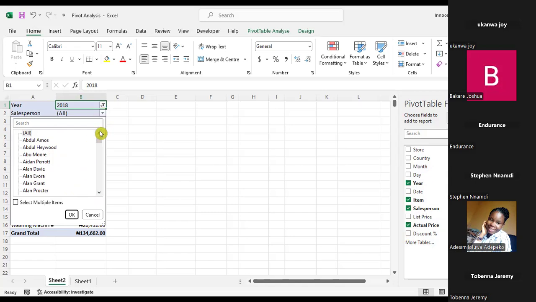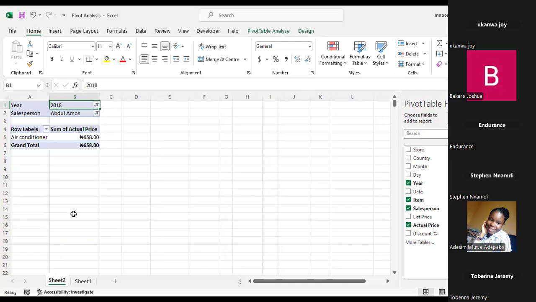I click on drop down like I've done, click on select multiple items and deselect by clicking on all. I just want to know Abdul Amos performance. I'll check Abdul Amos and click on OK. So basically in 2018, Abdul Amos sold air conditioner at this price.